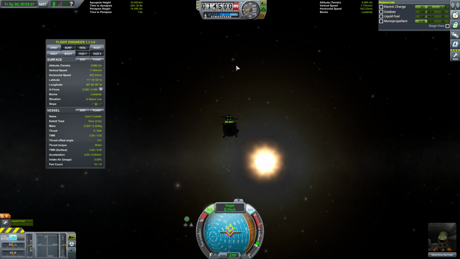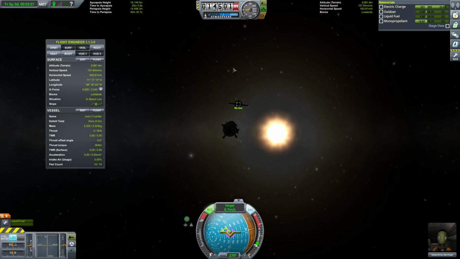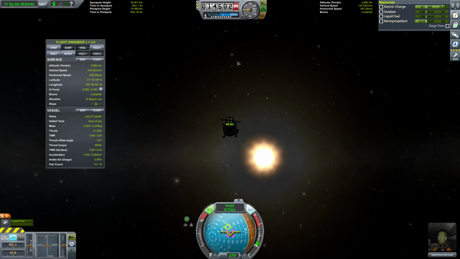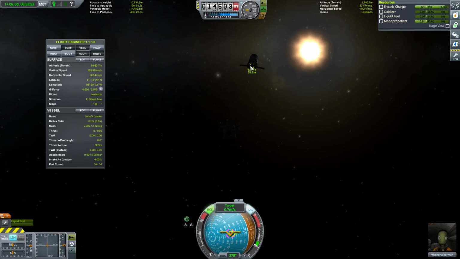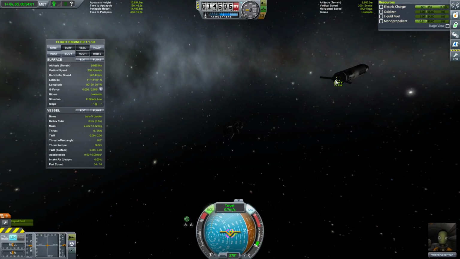I want to go up a little bit, because we need to get that docking clamp as our main target. Very carefully. Very carefully. Just close the gap. Come on. Show me that docking clamp. There it is. Set as target. There it is. Okay, good.